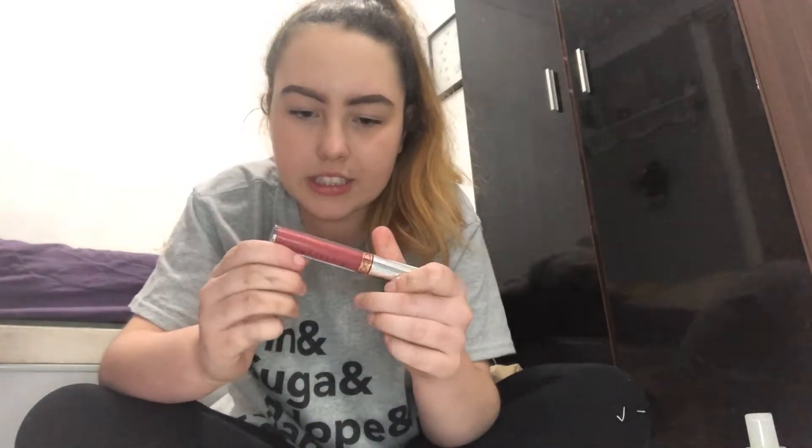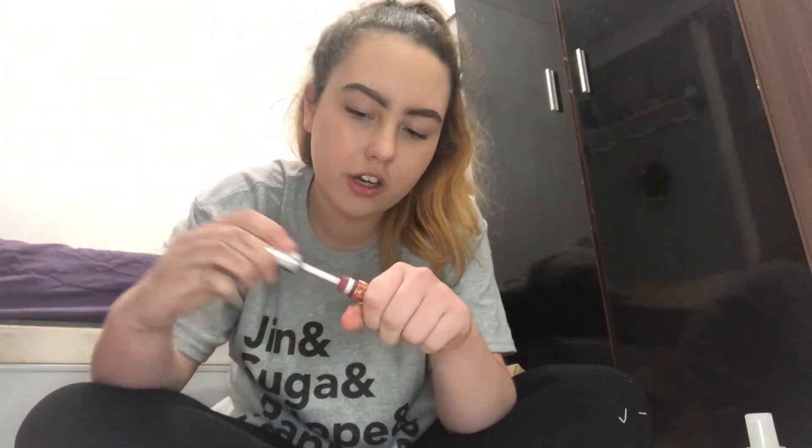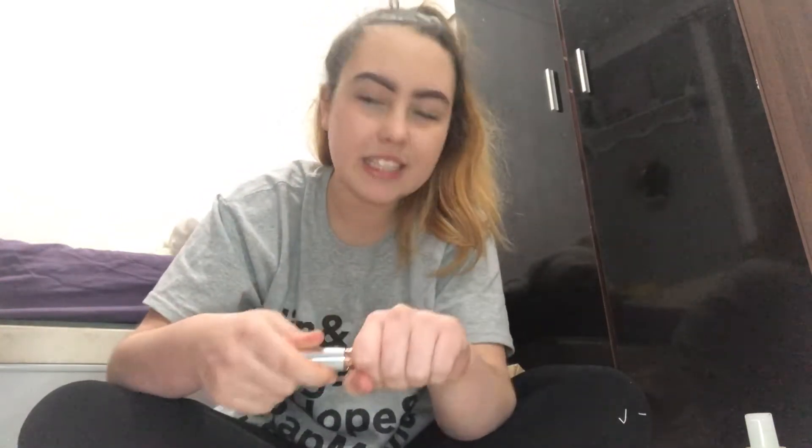My next lip favorite is something I got for my birthday at Trafford Centre. It's the liquid lipstick from Anastasia Beverly Hills in the shade Dazed. When I was picking it I picked a lighter color but she gave me a different one — I asked for Katherine and she gave me Dazed. I don't know if they're the same color, but I like it, even though I feel like it's a bit too dark sometimes.